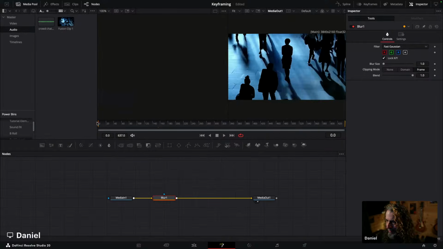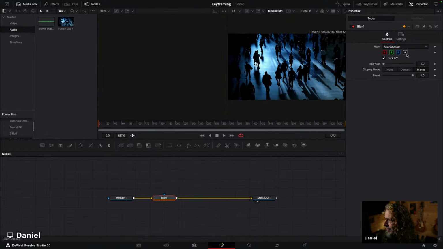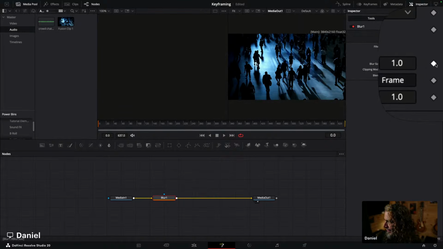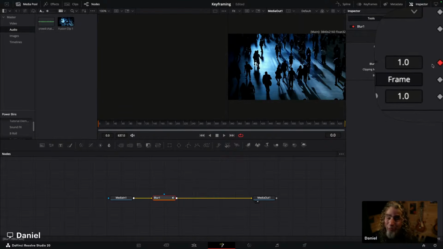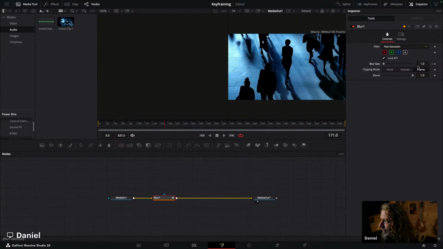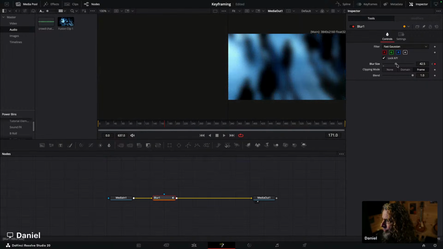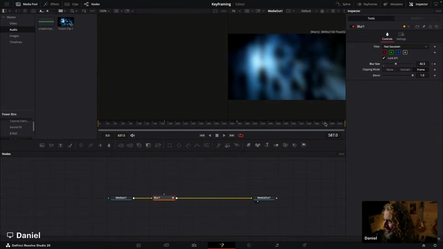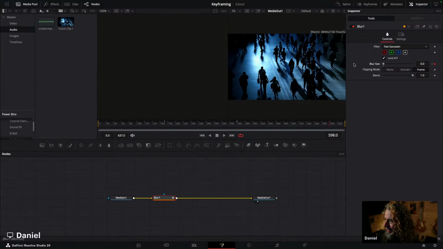I've got the blur active here. Right now it's turned all the way down. Let's set a keyframe. This is no different than what we just did over on the edit page. I am going to move the playhead forward to here, and at this point, I'm going to increase the blur to very blurry. You can see it sets another keyframe in the upper right, goes forward, maintains that blur. And then by the end, it goes back down to unblurred. So that's now a Fusion composition.